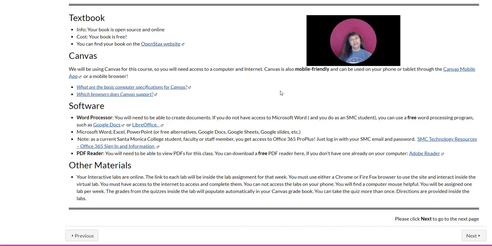The very first time that you click on the lab, it's a link. You click on the lab for the week. It will open up a new browser tab, and then it's going to load. The first time it loads, it may take a while. So click on it, click start, go get yourself a sandwich, wait for a while. It eventually will load up for you.